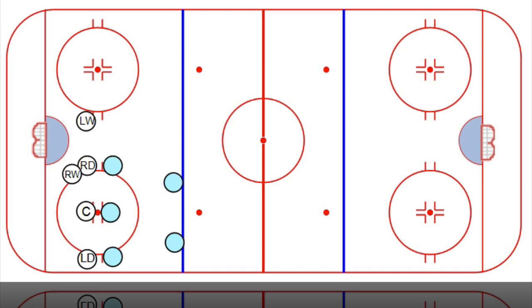I want to set up my face-off tactic especially in the defensive zone, because defensive zone face-offs can be a really great thing — get a quick breakout if you win the draw if you have a good strategy. Or they can also be devastating if you're not in good position when you lose the draw. Neutral zone and offensive zone face-offs are also important, but it's not going to immediately result in a goal against you if you mess it up.